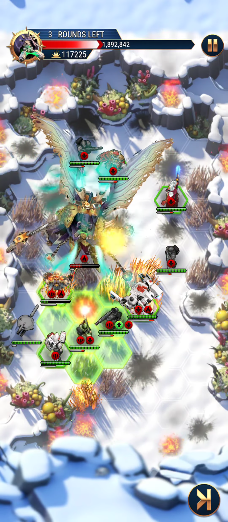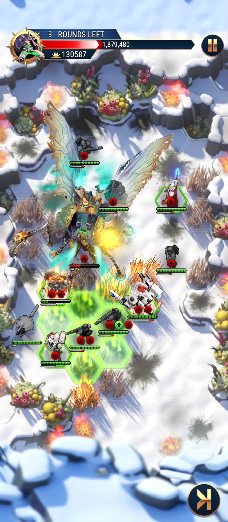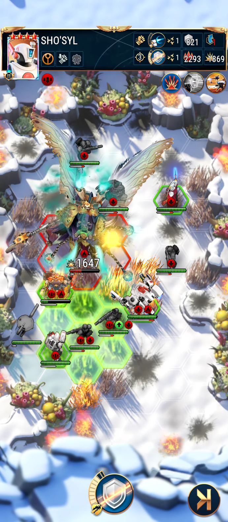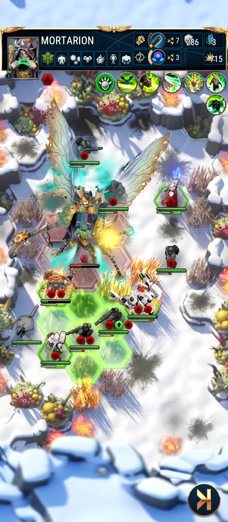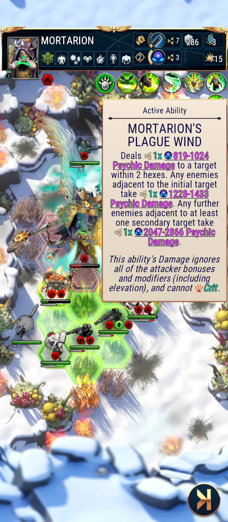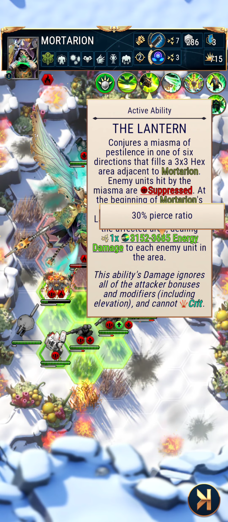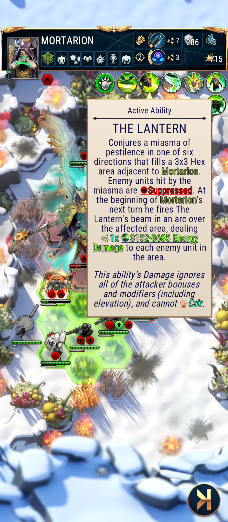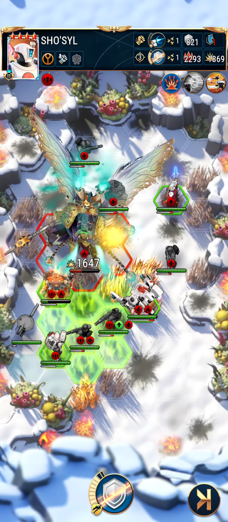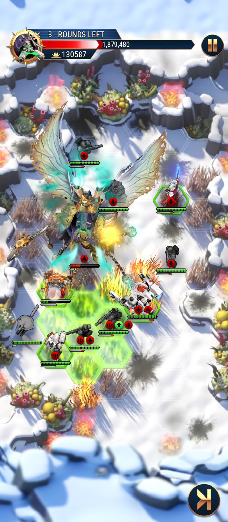Oh no, he lanterns again. Perfect though, he didn't move. And move your arc in for higher damage. I don't know if Rivas can take a plague wind. Let's take a look here. Not plague wind, lantern. Sorry, I was struggling with his abilities. 30% pierce. We have 821 armor. 2,000 shot. No, you're gonna die. So I guess I have to step out of that.